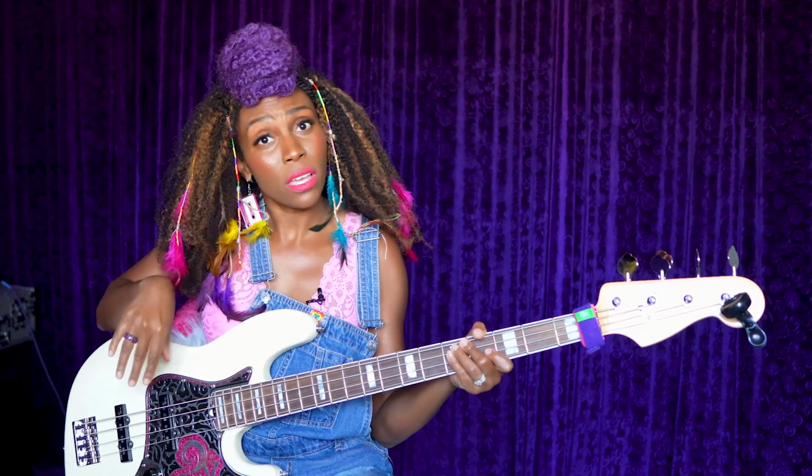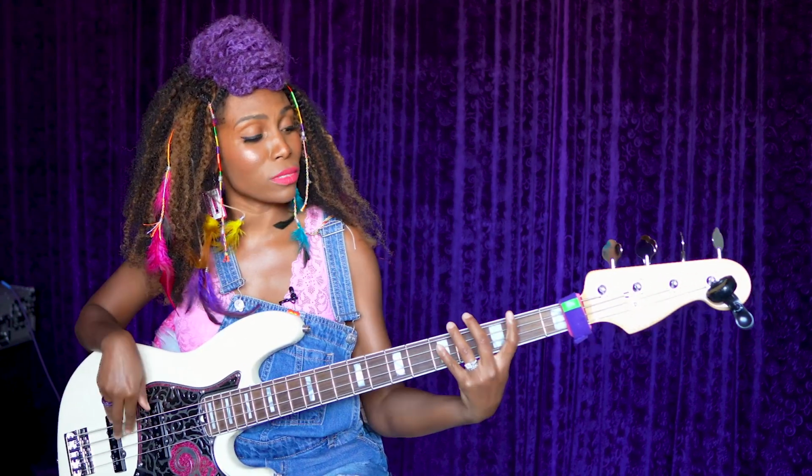Next thing we're going to do is make sure that with our picking hand, we are hitting the strings right on the really meaty part of the fingertips. So the tone is in your fingertips. What you're doing and where you're placing your fingertips on the strings is exactly how you're going to get a good tone versus a bad tone versus an okay tone. So make sure the meaty part is on the string.